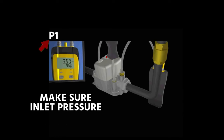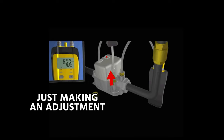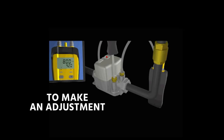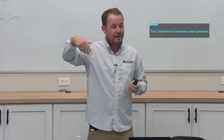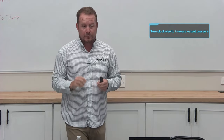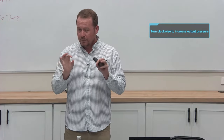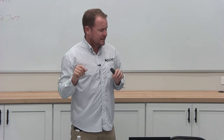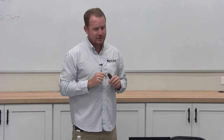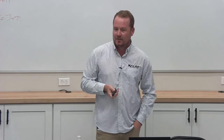You make an adjustment, you have a little cap that you pull off, and then you make an adjustment with a screw in order to adjust that outlet pressure on the gas valve. And a lot of people say, well, which way do I turn it? Well, you actually turn it in, so you actually turn it clockwise in order to increase the output pressure, just like you do on your torch valves. But it really isn't that hard to remember, because what you'll notice is when you're adjusting it, if you turn it the wrong way, then the pressure will start to go the wrong direction, and so then you just turn it back the other way, and it'll be right. So it's kind of obvious.